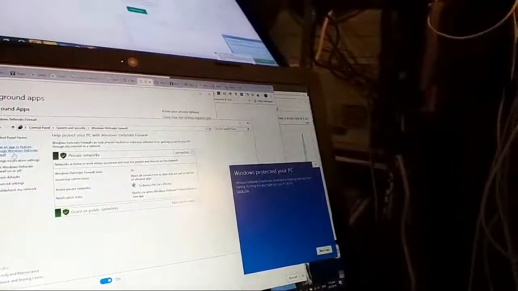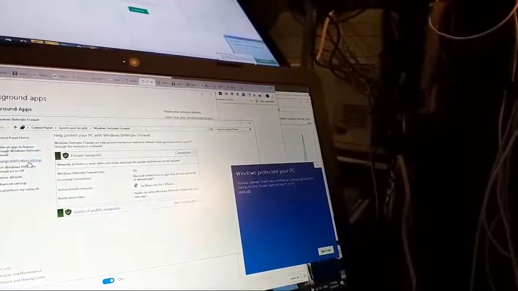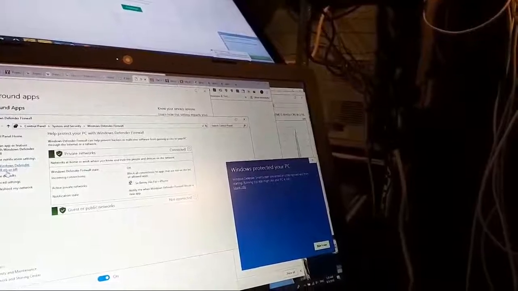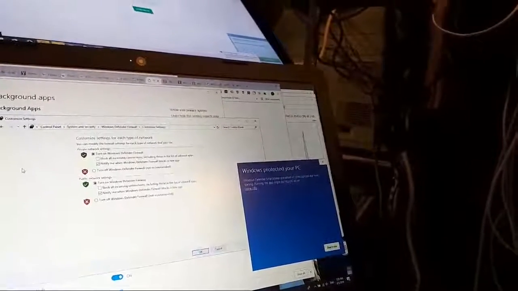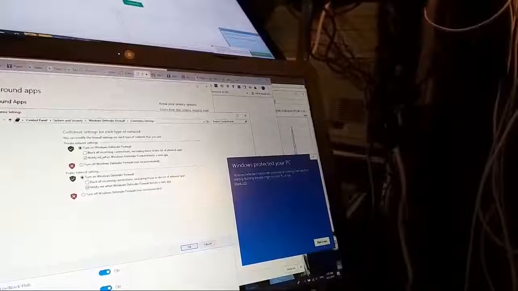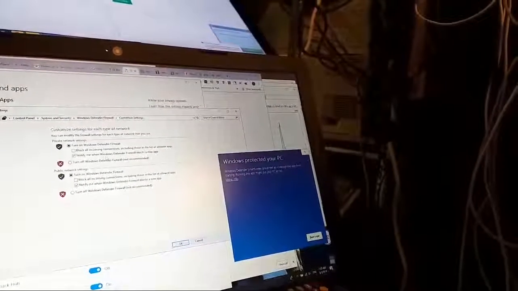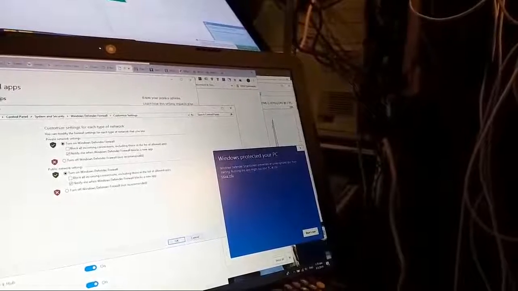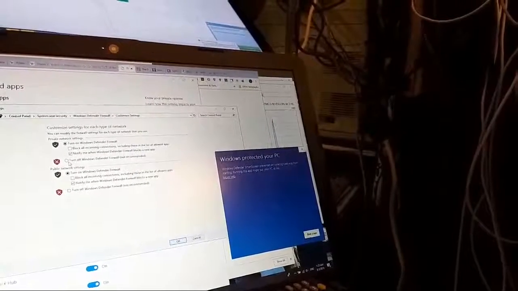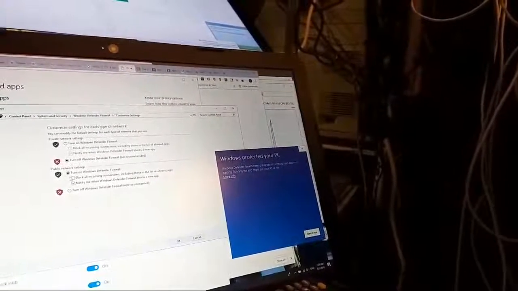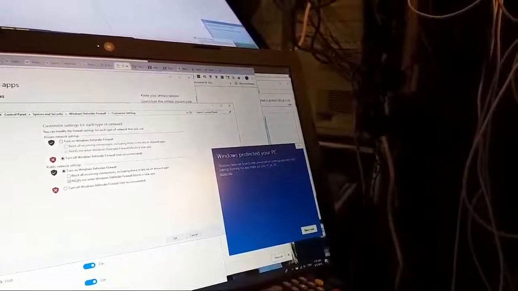Control panel home, allow this change notification, turn Windows Defender on and off. So it's the third one. Block all incoming connections. Notify me when Windows Defender Firewall blocks a new app. So just turn off Windows Defender for a while and just put it aside.